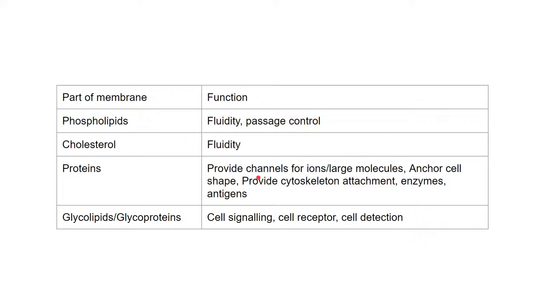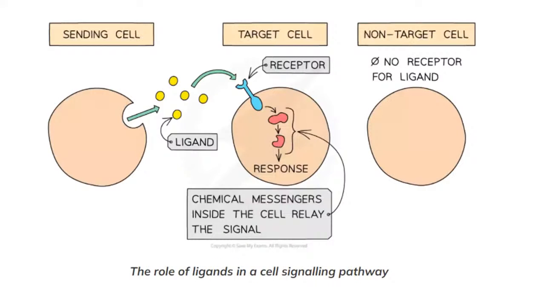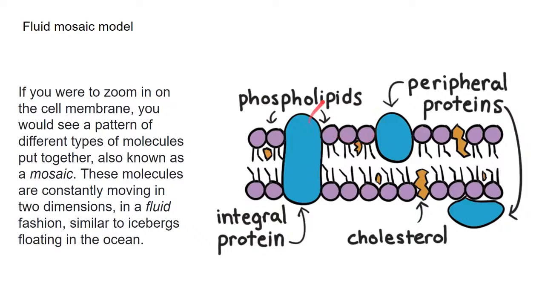So it's again very simple, just putting it here so you know that it's important. When you go through your books, you know that it's an important part of your reading material, right? Whenever you have a ligand, it can be anything: a hormone, an enzyme, a receptor, a stimulator. These receptors are those glycolipids and glycoproteins, and when they get activated, the cell performs a response. For example, it changes its color, changes its speed of activity. Not all cells will have them, which is why I did not show you glycoproteins and glycolipids over here, because not all cells will have them.